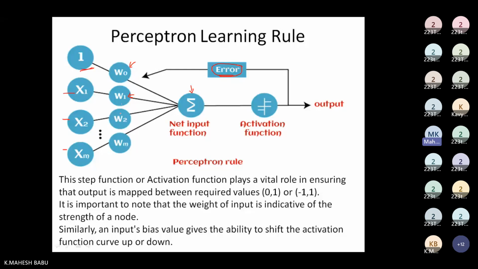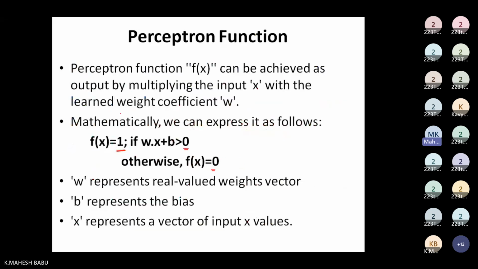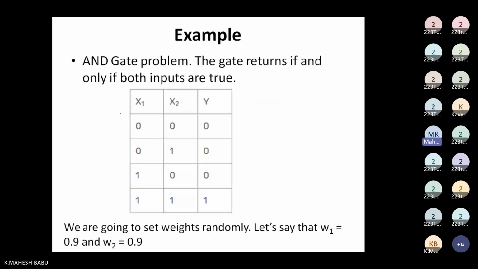We will see this by means of a simple example. There are two things here: finding the sum and applying the activation function. That function will give you some output, and whether the neuron is going to be fired or not is decided by the activation function. I'll explain the same with a simple example, then you can have a clear idea. If you have a pen and paper, better note down all these things.